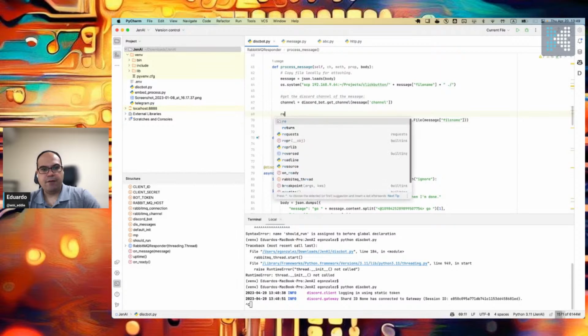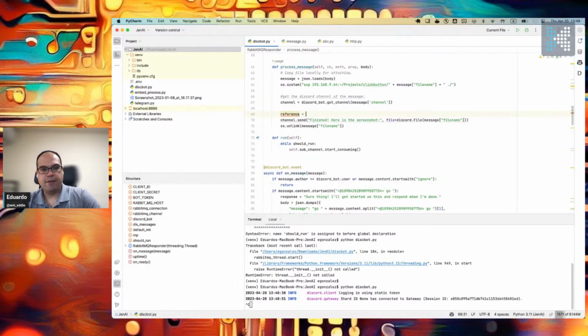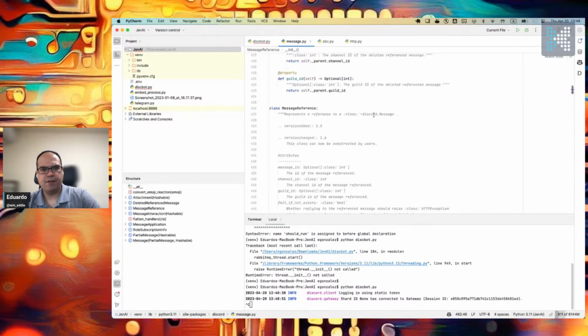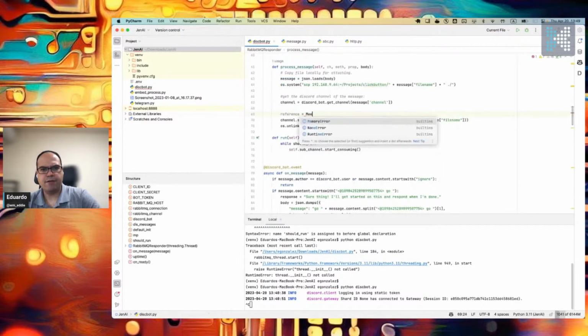So we have our reference is virtual, or no, what was it called again? This thing is a message reference. Max shift keys kind of sucks.